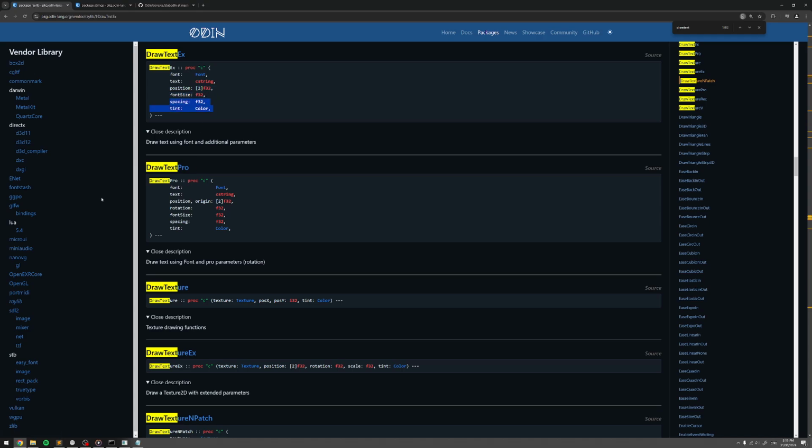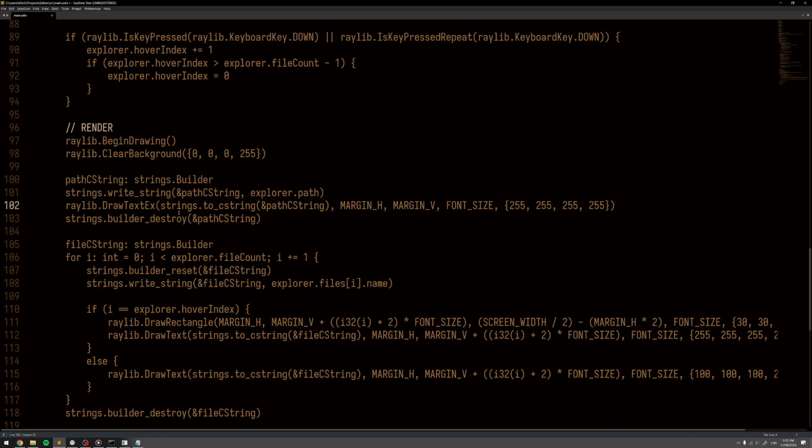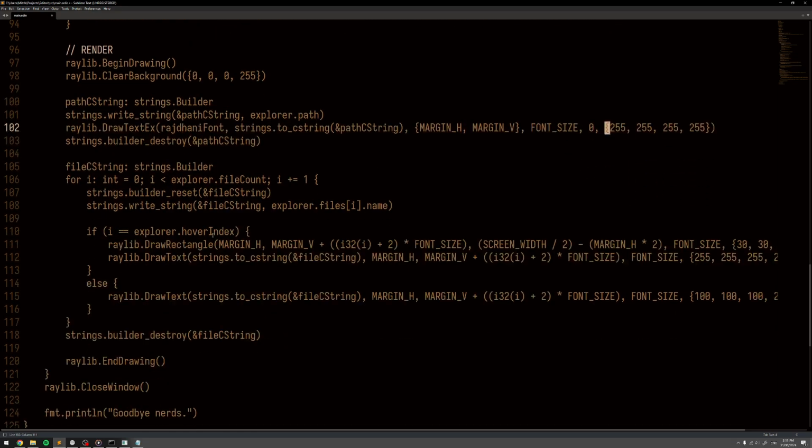Spacing, FV2, and color. Rightio, so. We need that. That's the same. This time is going to be that. We're going to do font size, which is FV2, that's fine, that'll cast. 0 for spacing, that's fine.